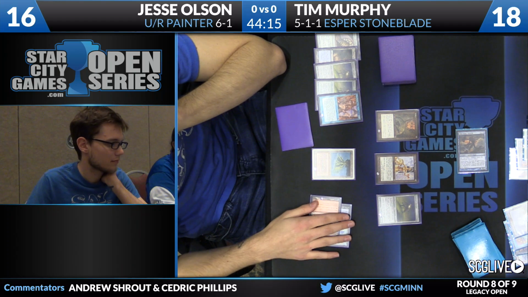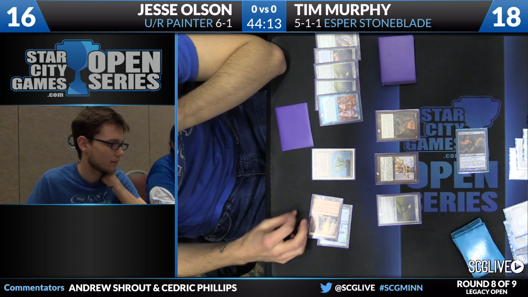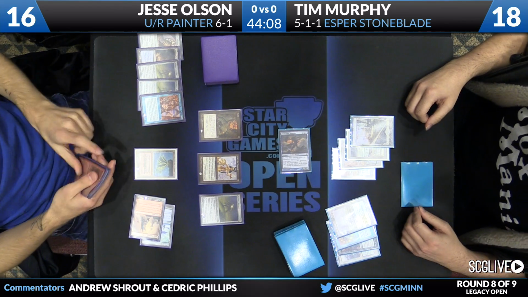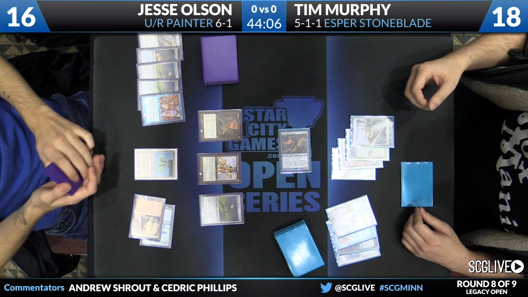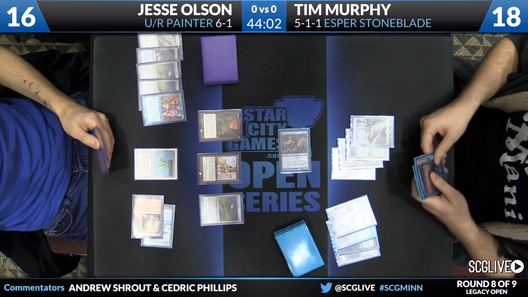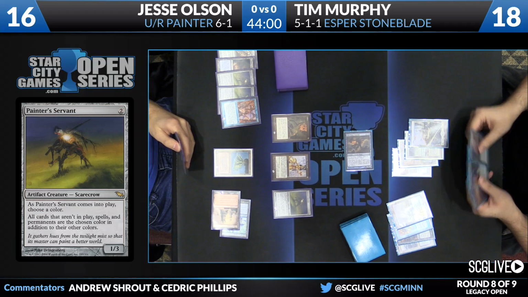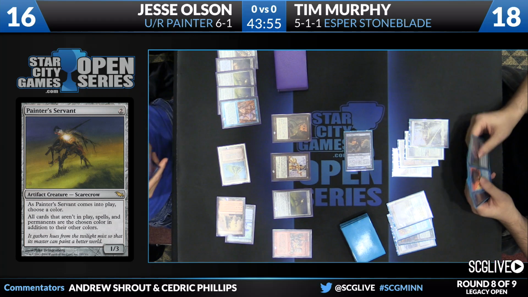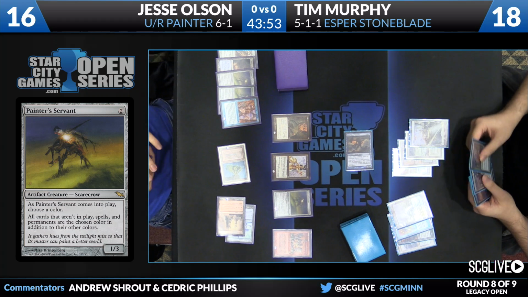And I guess we're not quite clear if this has even resolved yet. Yeah, it looks like it's on the stack and we're looking for clarification on how this works. Painter's Servant is a little bit of an interesting card. As it comes into play, you choose a color. Everything is that color. Cards in your hand, cards in your deck, all that good stuff. Notably, if Jesse named blue, okay, it looks like it did resolve. Yeah, Jesse did name blue.